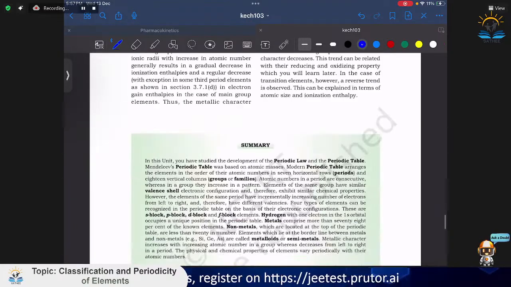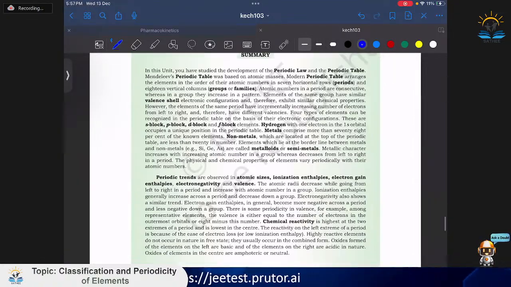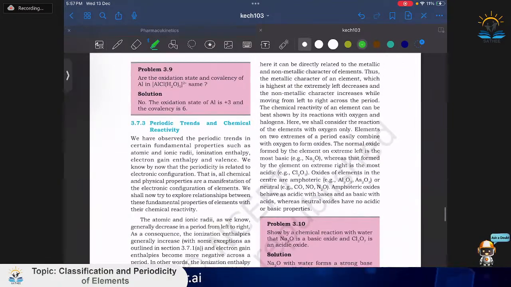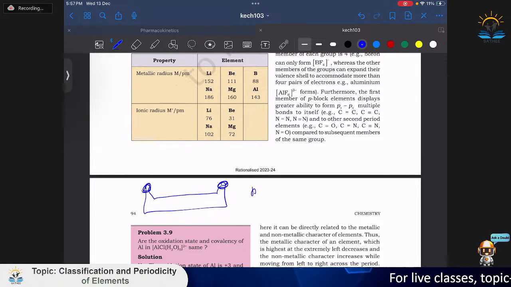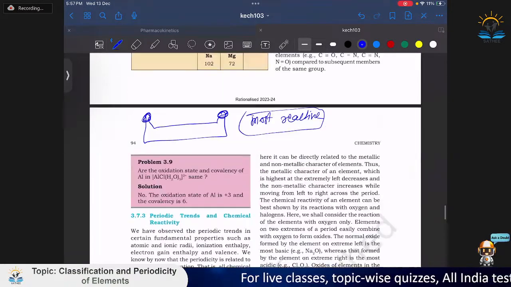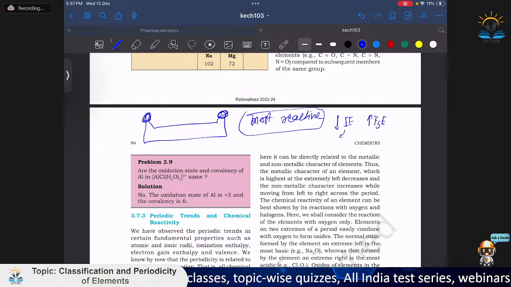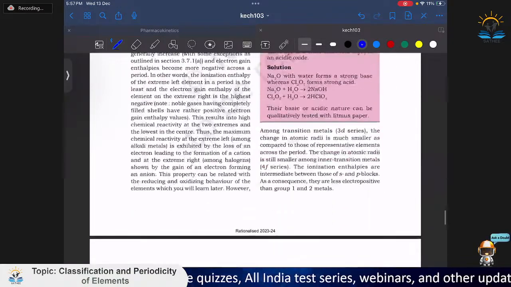Okay, so we have covered most of the periodic trends. See, reactivity is the thing. They have given a lot on reactivity, but you don't need to remember that much. Just remember that if this is the periodic table, then the ones at the top left and right are most reactive. Either less ionization energy or high electron gain enthalpy, which means either they form cations easily or they form anions easily. Then they are highly reactive. That's what you should remember.